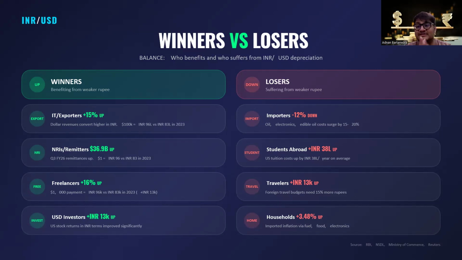And households, which are the ones who suffer the most. Imported inflation is now actually running at around 3.5%. Which means your monthly grocery and electricity bills are quietly moving up, and you are trying to blame the guy in the store or the government, asking why these things are happening. So now the brutal truth is that if you earn in rupees and spend on anything that you're importing, you are losing this game slowly and silently. It is going to hurt you financially. Every single day we see this happening.